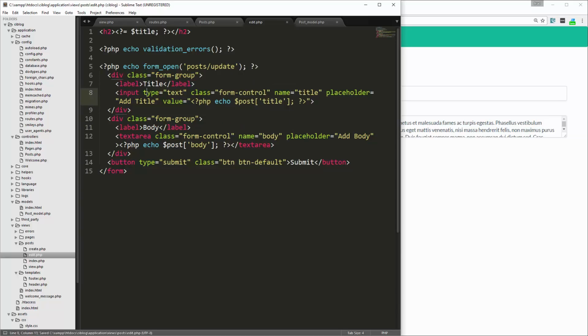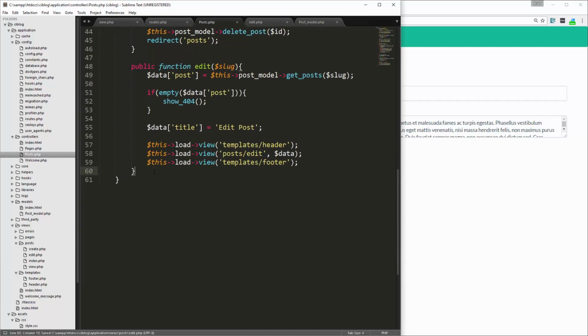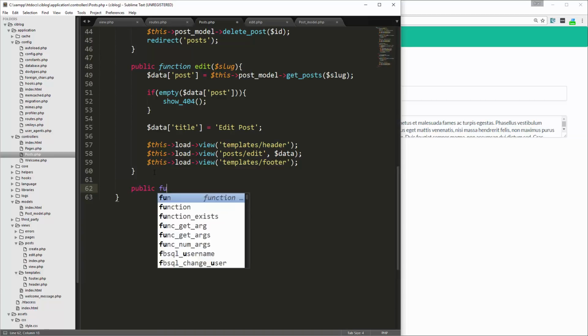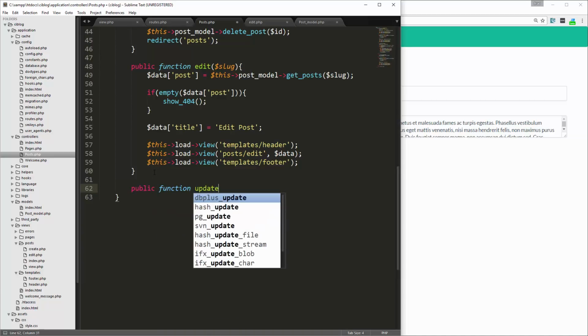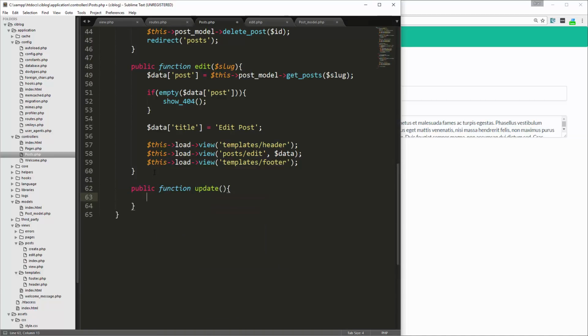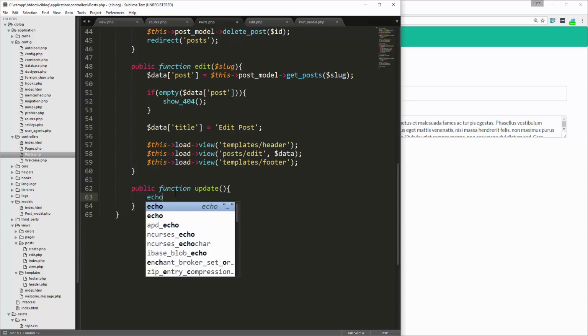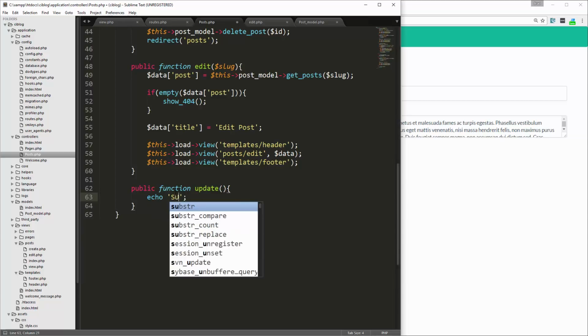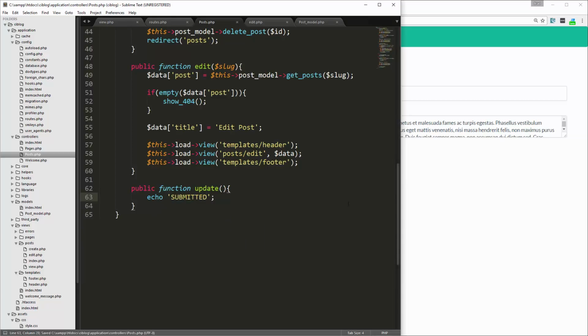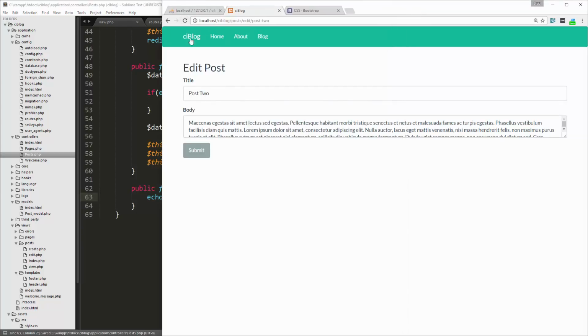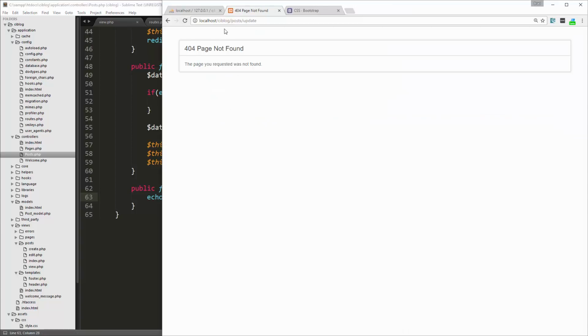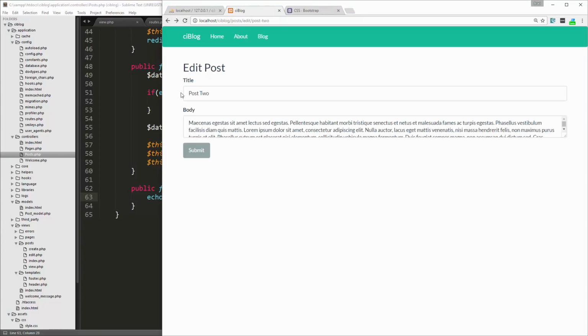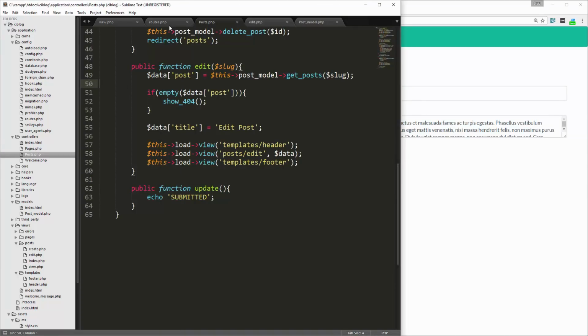Alright, so let's go over to our controller and we'll add in public function update. And for now, let's just echo submitted. Post/update. Alright, so I think we need to add a route for that.